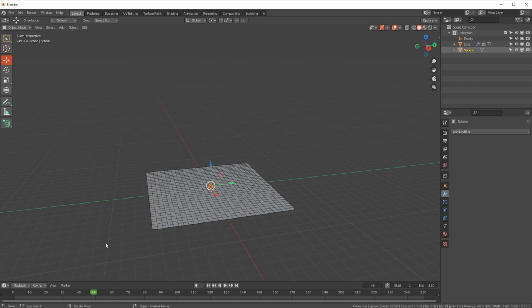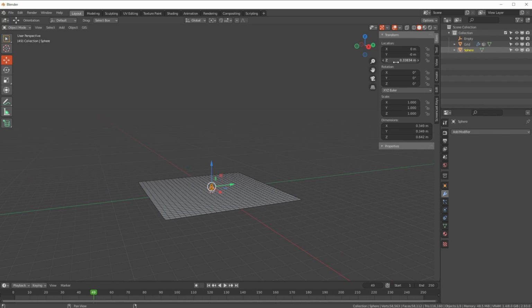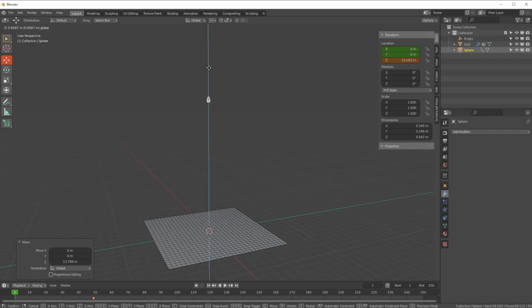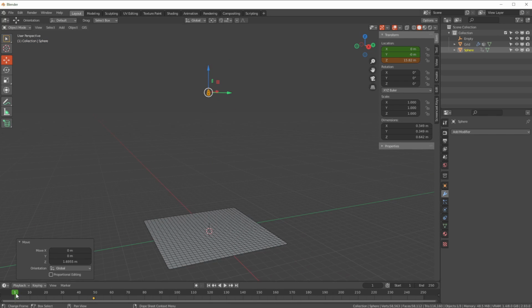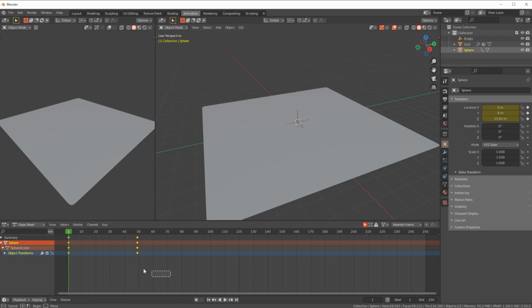And I am going to now press N, and I'm going to key a frame of position there at 49. I'm going to bring this back to 0, and I'm going to take this up higher than you think is unnecessary. And I'm going to put a keyframe in there. And let's go to animation, and let's just select these. And I particularly want them linear, because at the minute it's kind of like a wee slowdown.